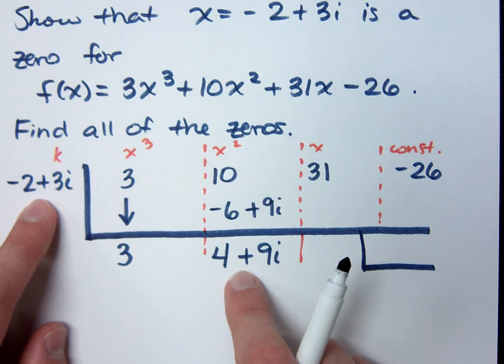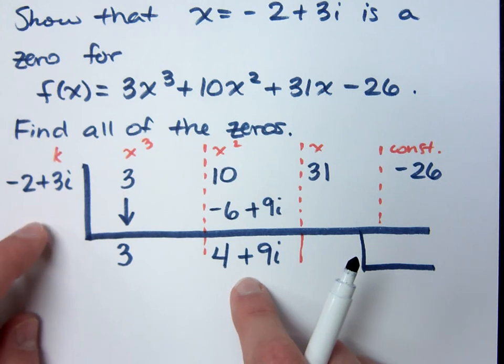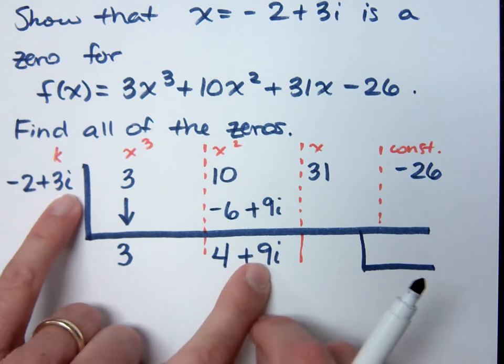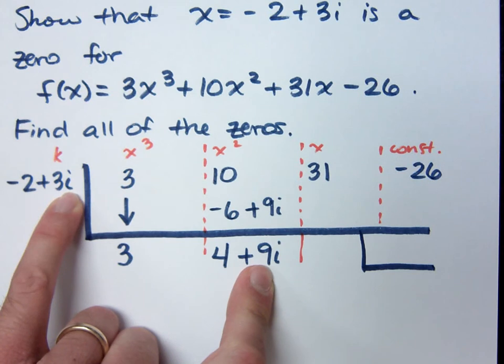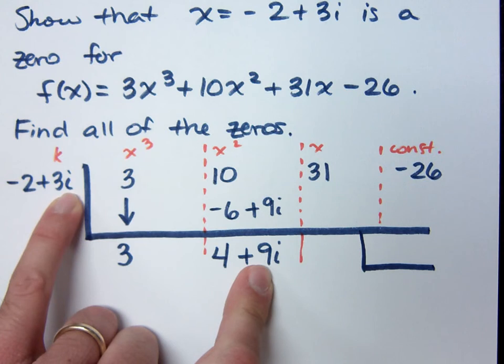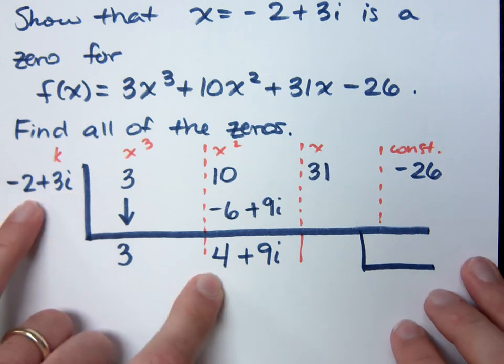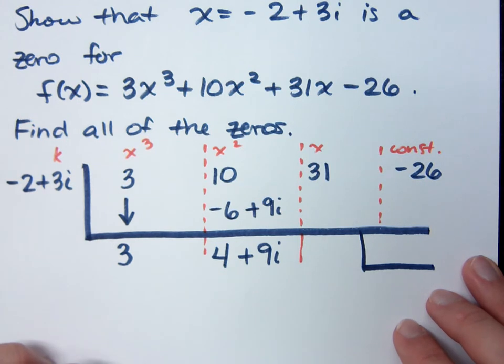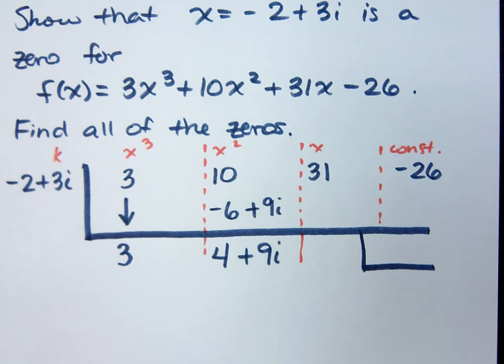Multiply this. FOIL, right? Negative 8 minus 18i plus 12i. That's negative 8. 3i times 9i gives you 27i squared, which becomes negative 27. I was going to ask if we do the negative right then and there before we bring it up. We don't bring it up as 27i squared. Is this real?